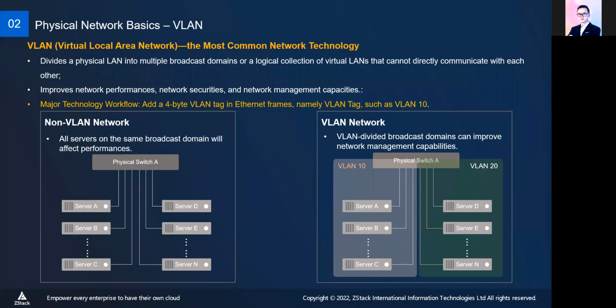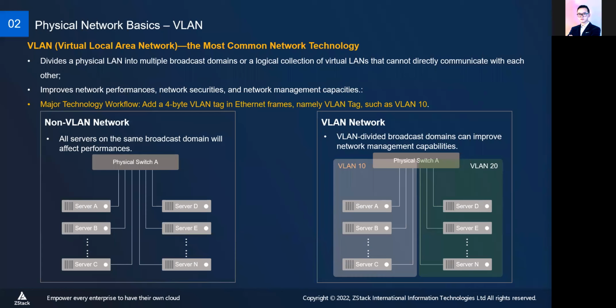And then it's some network planning. So when we talk about the tenant isolation, one of the isolation is network isolation. In ZStack, we use the VLAN and the VXLAN to isolate the network between different tenants. I think most of us are familiar with VLAN, but for VXLAN, we support two VXLAN methods.